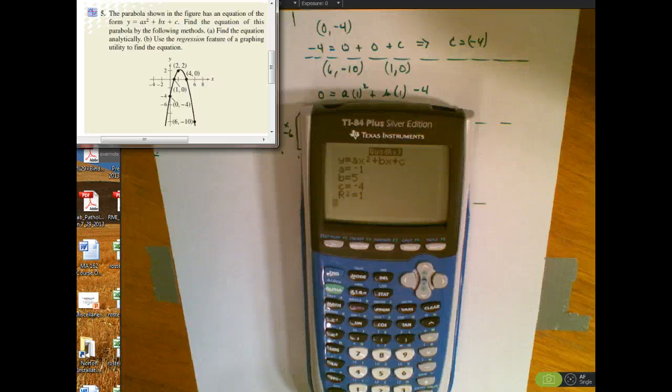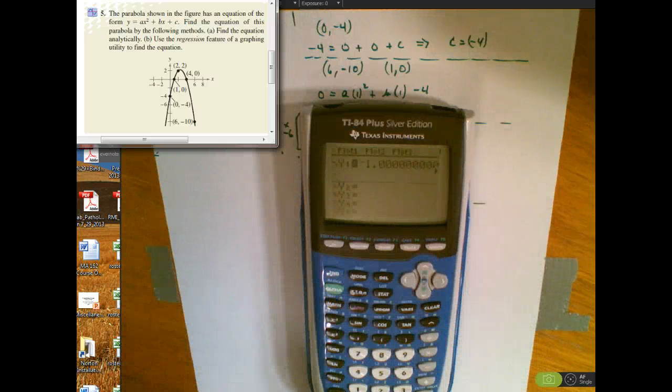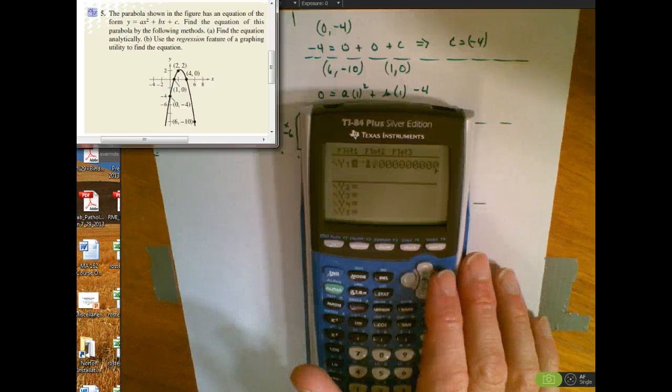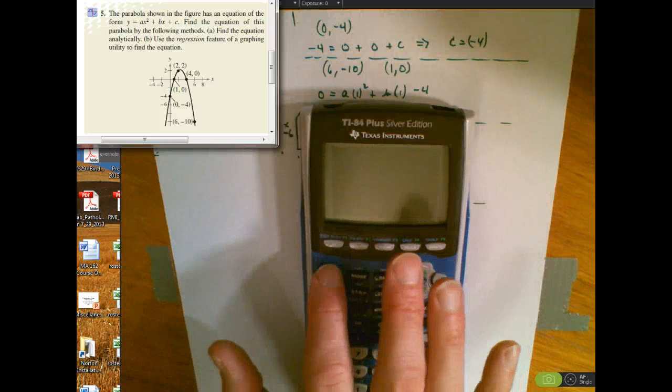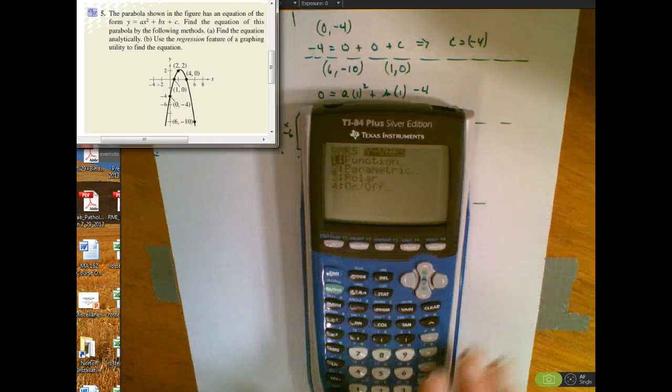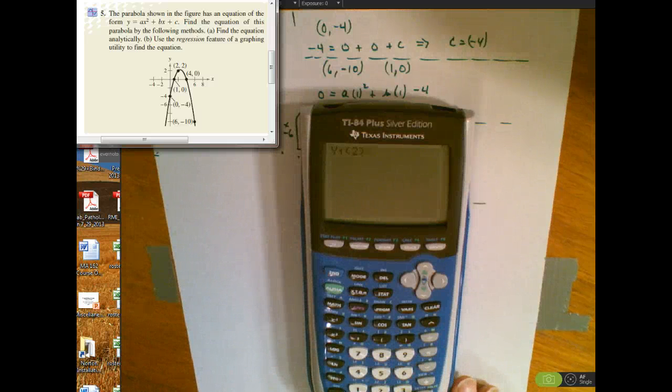Now let's see if the other points are on that parabola as well. We could do a substitution and check it a couple of ways. Let's go to the home screen and double check. We have our regression equation in y1. Notice it's got tons of values there, and those are all accurate. Let's hit Vars, Y-Vars, 1, 1, and put in the value 2. If 2 is on this parabola, we should get an output of 2. And we do, so we've checked that point.